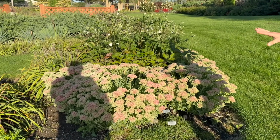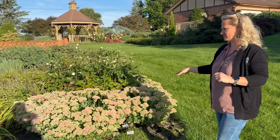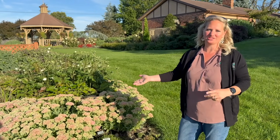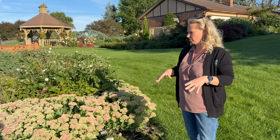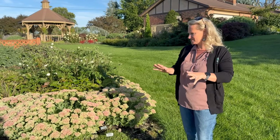We're irrigating kind of for the bell curve, right? So the things in the middle get the adequate moisture, but things like the sedum, oftentimes it's a little bit too much, and you can kind of see the results. Plus Autumn Joy is just an older variety that tends to do that. Some of our newer ones definitely will hold a nicer mound, but even then, with all the irrigation we do, sometimes they get a little bit too splayed open.